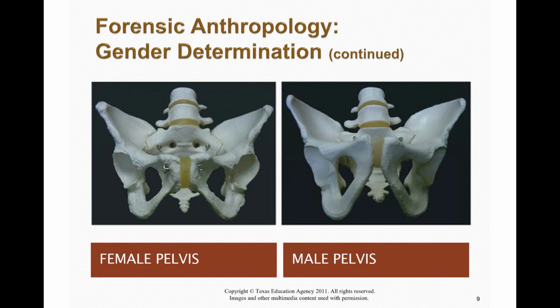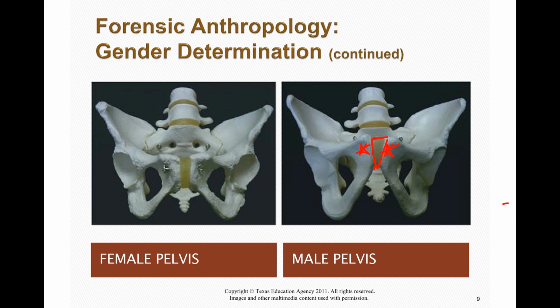Alright, so here I have for you a male pelvis and a female pelvis, and I'm going to show you what that subpubic angle looks like. I'm just changing the size of my pen real quick to make it more obvious when I draw. So let's start with the male. So the male is over here on the right side. If you look at it, this is your pubic bone here and here. So that's where they meet. This little thing in the middle is just a piece of cartilage, okay?